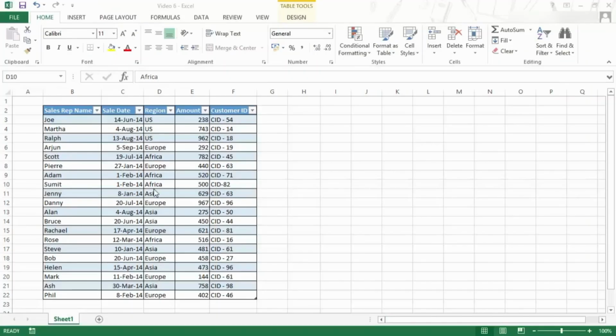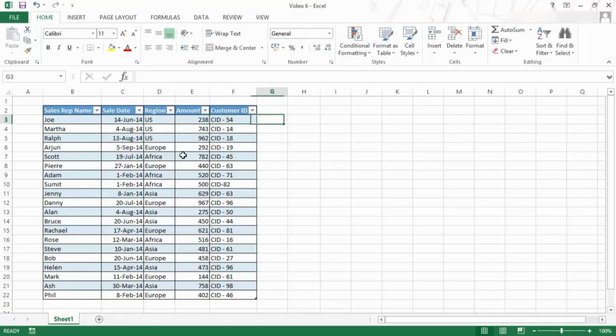Structured referencing is Excel's way to identify what data point you want to refer to in a table. So for example, if I just look at this simple table, it can have multiple combinations of data points. I may want to select everything including the headers. I may want to select this entire data set excluding the headers. I may want to select this first column, sales rep name, including the header and excluding the header. I may want to select these two columns. I may want to just select this data point. So if you look at this, there are so many permutations and combinations using which you can select the data.